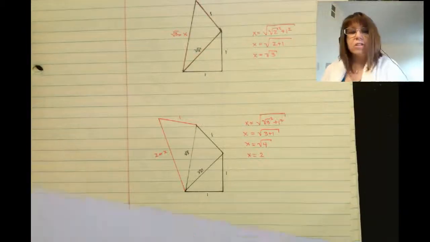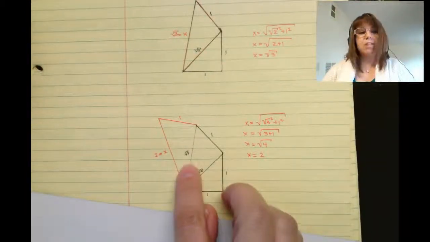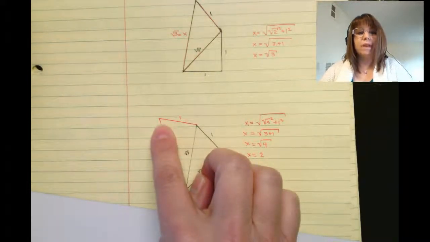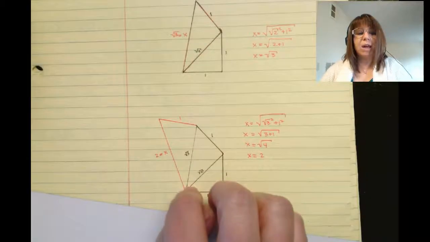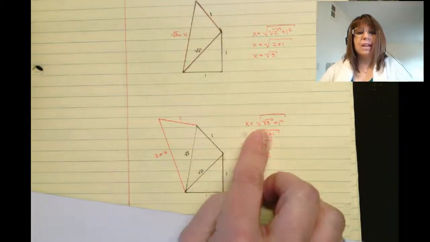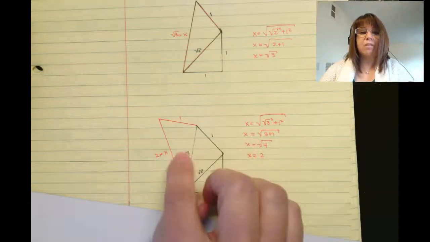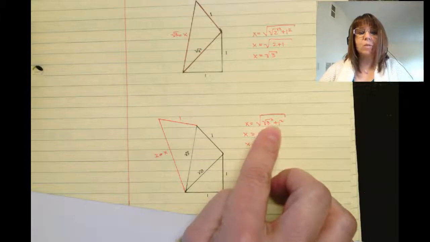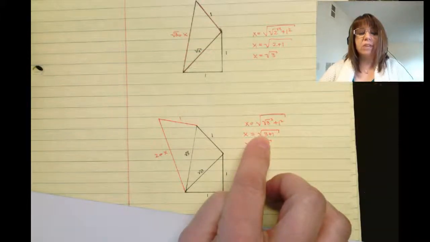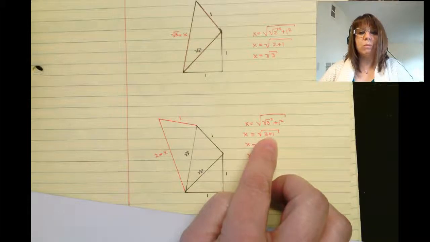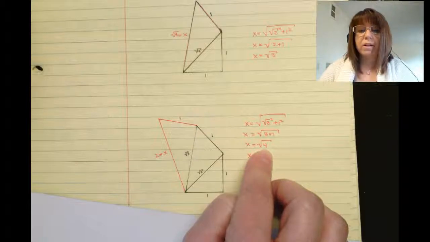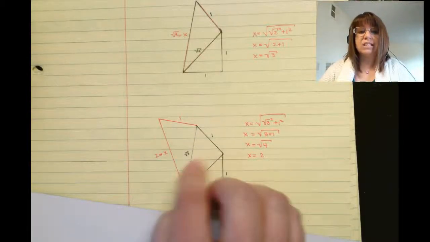So let's build a third triangle. Again using the hypotenuse as the first leg, making a 90-degree angle with a measure of 1, and drawing the hypotenuse. Now, my new hypotenuse length is going to be the square root of the square root of 3 squared plus 1 squared. The square root of 3 squared is 3, 1 squared is 1, so 3 plus 1 is 4. So it's the square root of 4, but 4 is a perfect square, so the length of my new hypotenuse is 2.